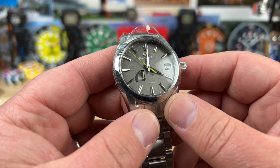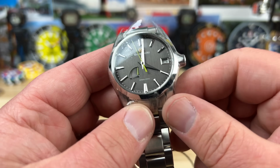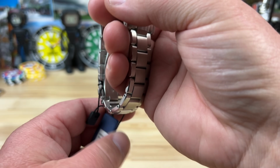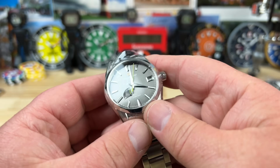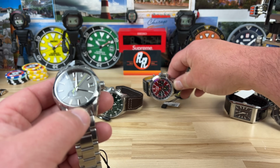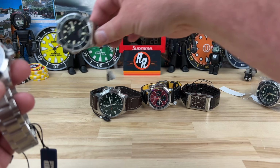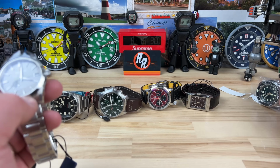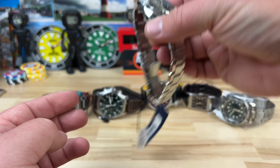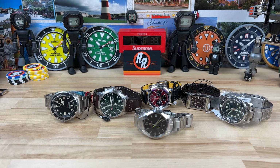Here's a beautiful Grand Seiko with that awesome green seconds hand and the green power reserve hand as well. On the pre-owned market with Grand Seiko, you're going to save some money. That's typically going to be the case with all of these watches. But not always. Sometimes the market dictates that the price is even higher just because of scarcity. You've seen that with Rolex and stuff, right? That's not typically going to be the case with what I'm showing you here, but check out that lineup.